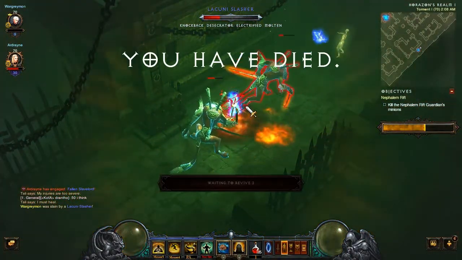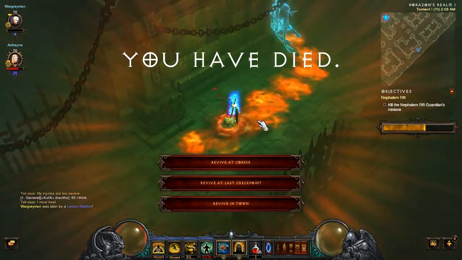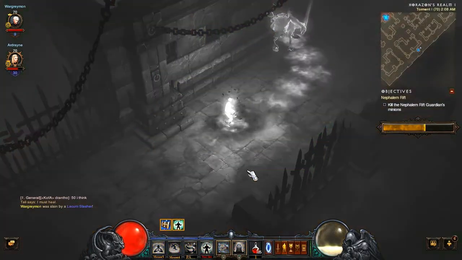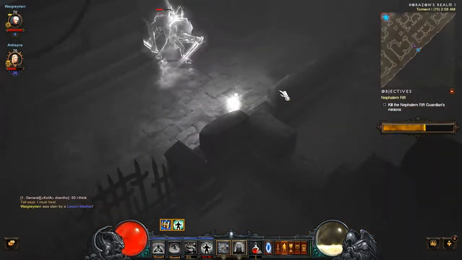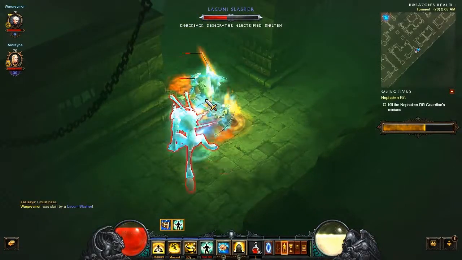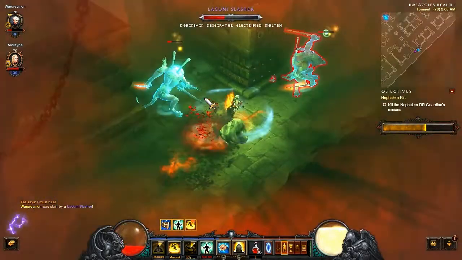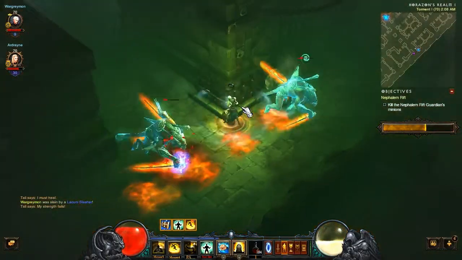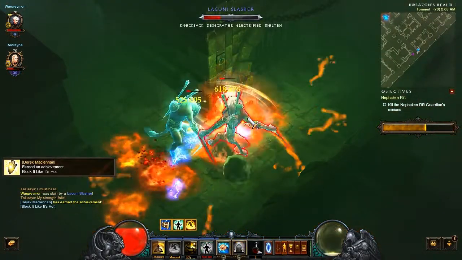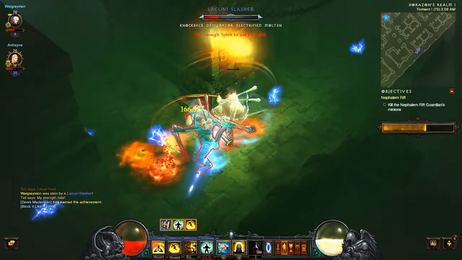Oh boy. Well, I just died. And this guy fears. Let's try this again. Go boulder, go storm, go blind. My strength fails. I don't have enough spirit. I just got an achievement. Block it like it's hot.